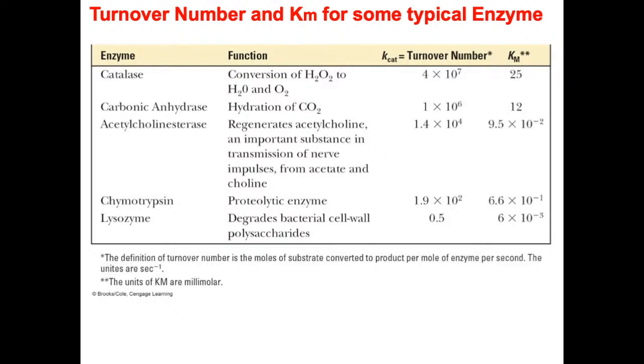Some of the famous enzymes: catalase, carbonic anhydrase, acetylcholinesterase, chymotrypsin, lysozymes. They are all different enzymes with their respective functions, and their turnover numbers are also identified: 4 into 10 raised to the power 7, 1 into 10 raised to the power 6, 1.4 into 10 raised to the power 4, and so on.